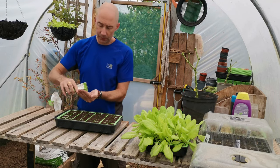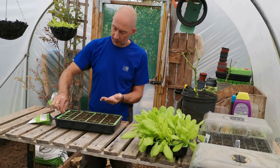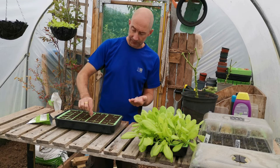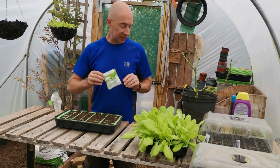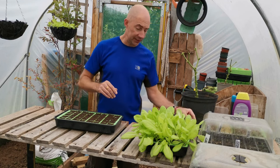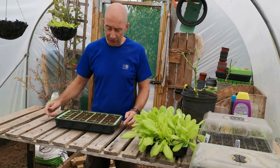So as we go, nearly there. The reason I'm doing so many, by the way, is because not all these will germinate. I tried these before, didn't have a very good success rate. So I'm doing a lot more than what I need. Some will fail, some will grow, and hopefully I'll get some sort of decent harvest.